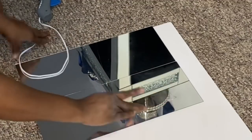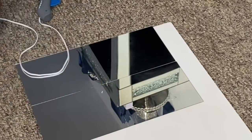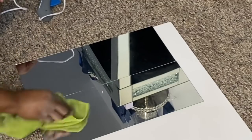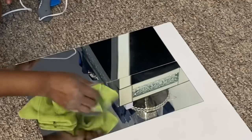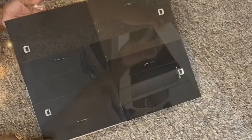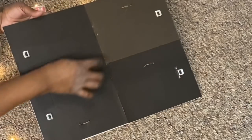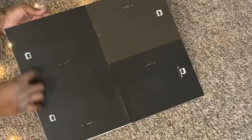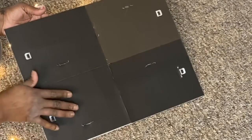So now that we have the mirrors all glued to the foam board, I'm just going to take my little microfiber towel and try to get off some of the spider webs from the glue stick or whatever. And then I'm going to cut the mirrors from the remainder of the foam board. Which I have done, and the backs that came off the picture frames, I used those and glued them on the back.